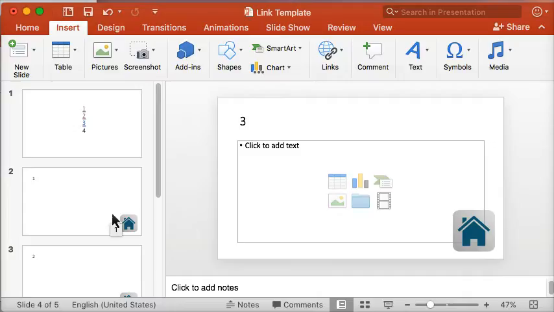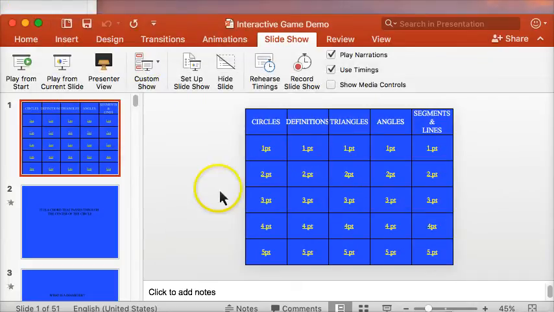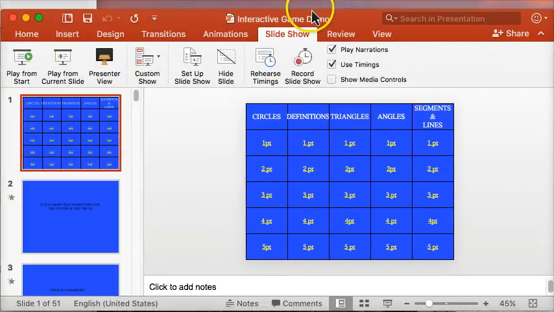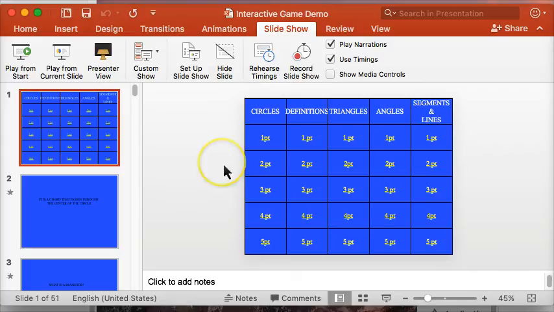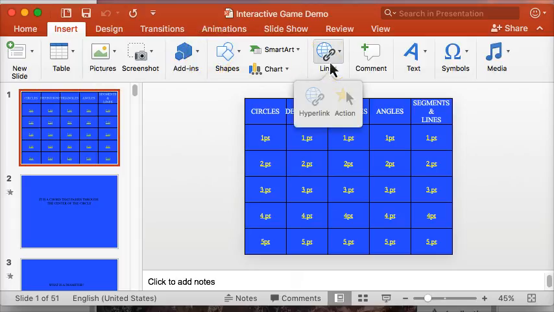Now, one of the great things about the usefulness on the web and the educational community is there are all kinds of educational games that are out there and available. So you don't necessarily have to create this from scratch. Just like I showed in my first example, there are a lot of templates out there that you can use and customize to your content area and put your information in. But at the same time, some of those templates may not work just right, but with the basic knowledge of the links and the action options, you can go in and fix it, you can customize it, and you can make any one of those templates that are offered out there on the web even better.